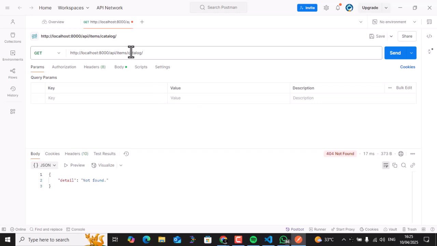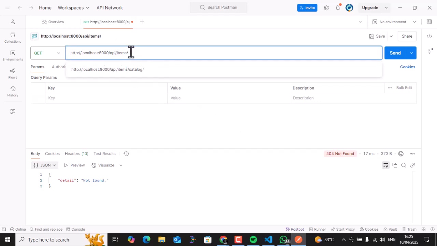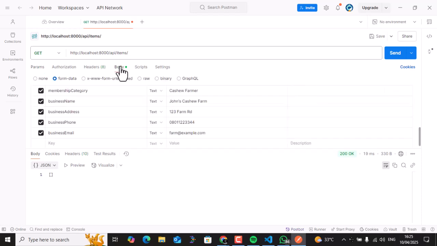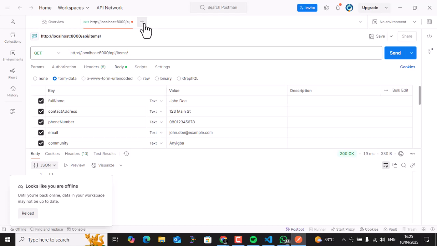So let's create an item now. Maybe it will allow me to add an item here. If we go to the body, no, let me create a new one.